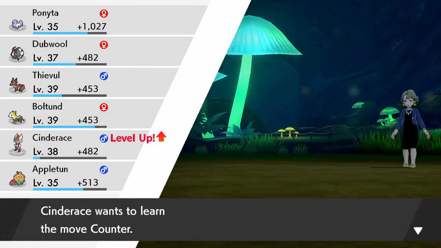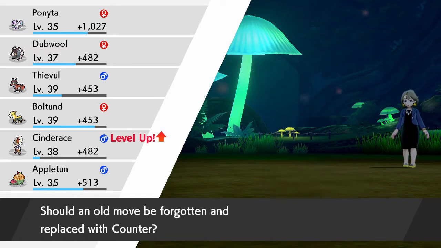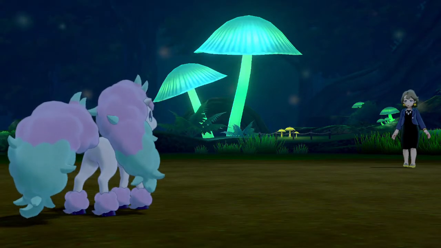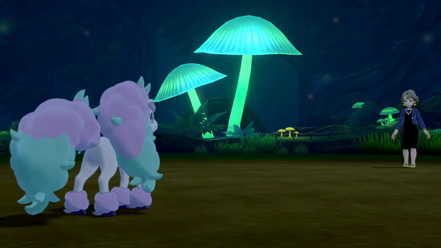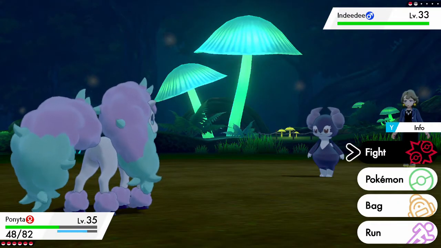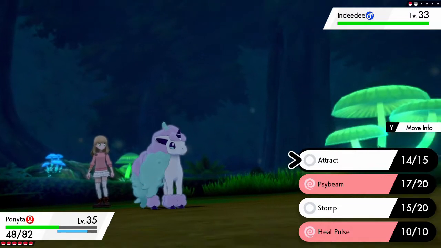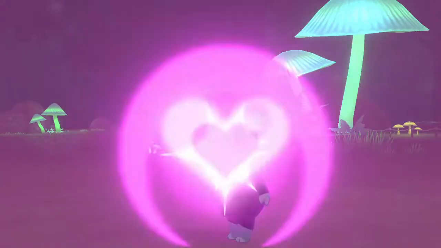Cinderay is level 38 and wants to learn Counter. I kind of hate that move, so I'm not going to learn it. Looks like she's using another male Indeedee. So, attract it. I was expecting her to use a female one.